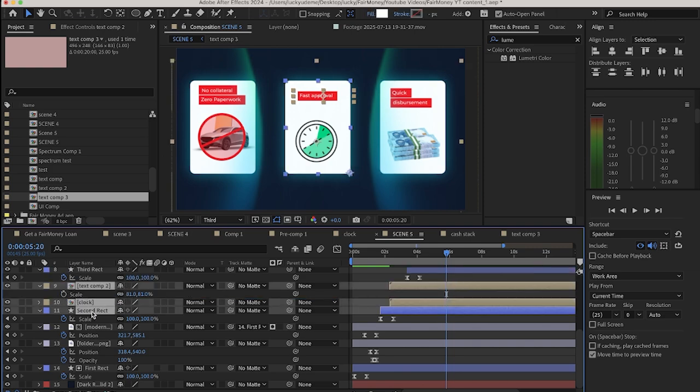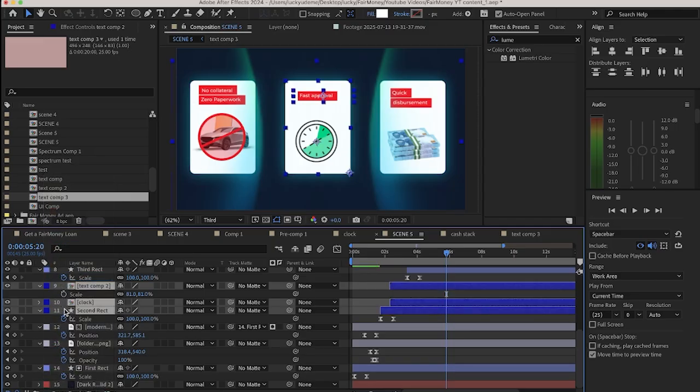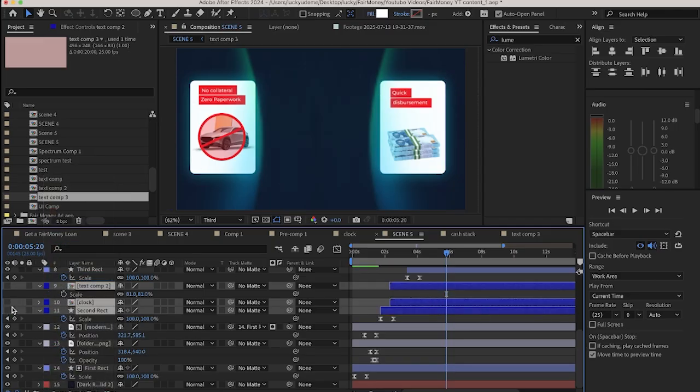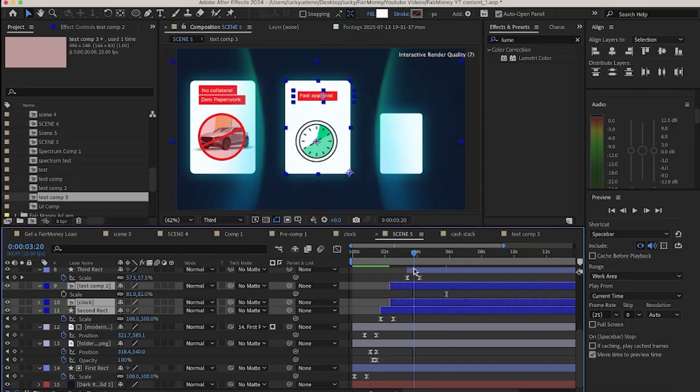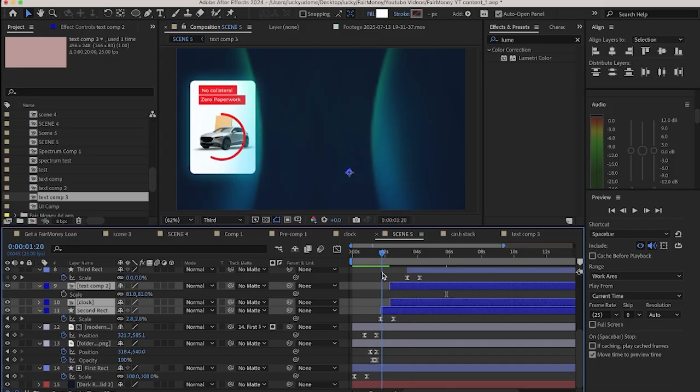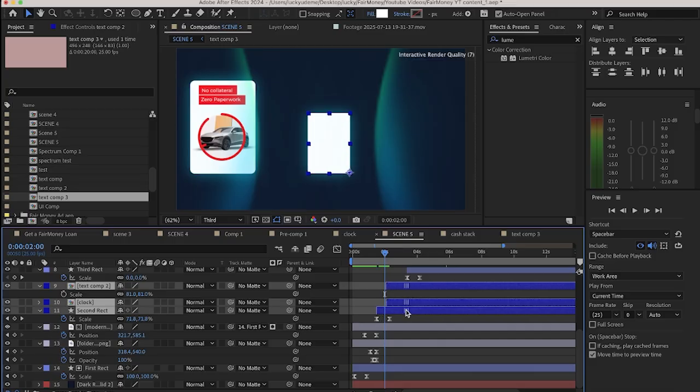I could even change the color here. I can change it to something bluish, so I know that all these three are together. Do you get? And it's also easy for me to identify. So I can also do the same thing for the rest. So this way now I can easily move them. I can also decide to move them like this so it happens faster.